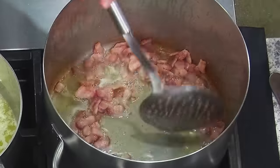Now we're going to make a roux, my friends. Right there, we're going to make a roux. All right. And a roux is butter and flour. Okay, butter and flour. And very simple, right? I got 6 ounces of butter. Right there, sweet butter. I always use sweet butter, for those of you that are asking, what's a sweet butter? It's not that there's sugar in it. It doesn't have any salt in it, so we call it sweet butter. And then we'll put the flour in there, friend. And this is a cup of flour.